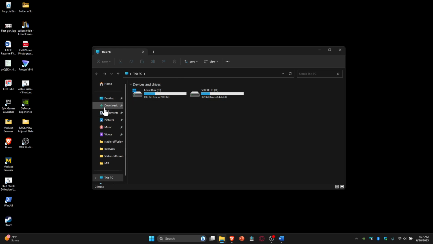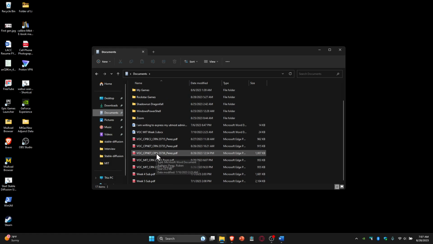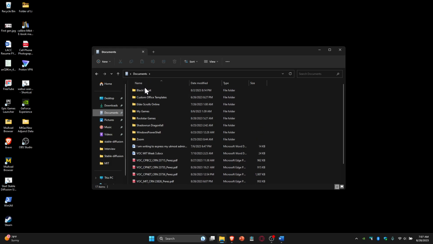So if I go to the left-hand side, this shows the most used locations, right? If I click on Documents, this brings up things that have to do with documents. You see I have all these different documents here that I've stored in my documents folder. Now you're also bound to see some little folders here that don't have to do with documents. That's because some applications store application information in your documents folder, usually for customization. So don't be surprised when you see that.